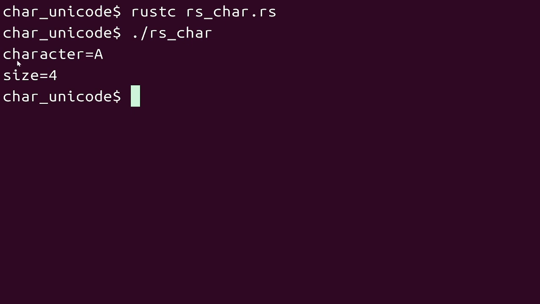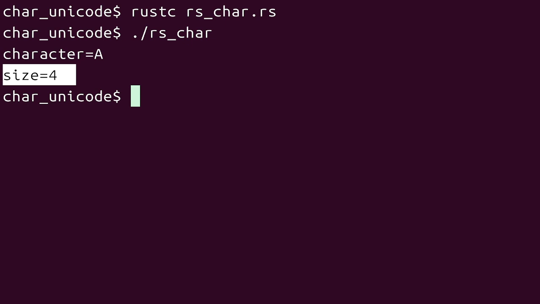So if you see, the character aspect is the same, but the size is different. Here it says it occupies 4 bytes, right? The C program said it occupied 1 byte. So this is one of the surprises to C engineers, because when you access strings, all the direct indexing of accessing byte by byte for strings becomes inaccessible. You cannot access like that. Okay, and we are going to cover that in detail when we do strings.